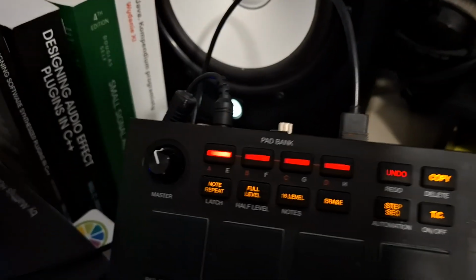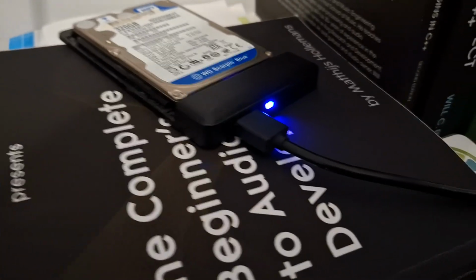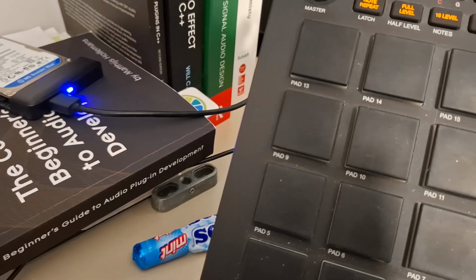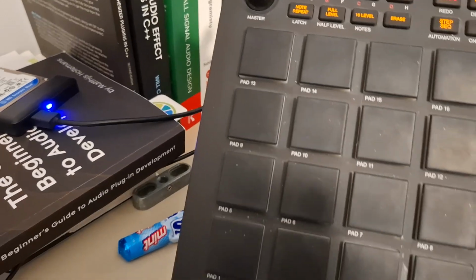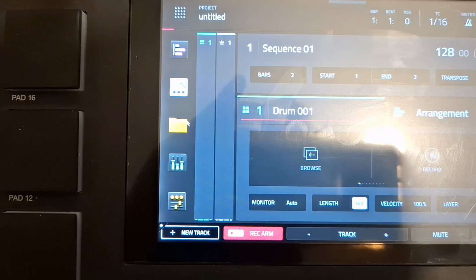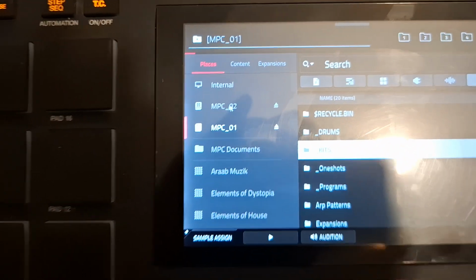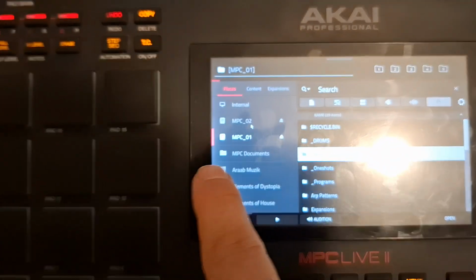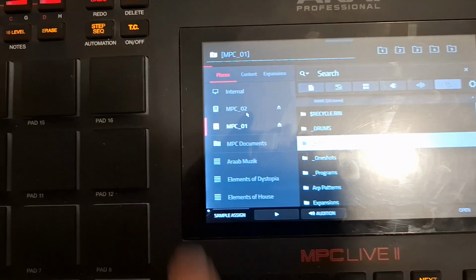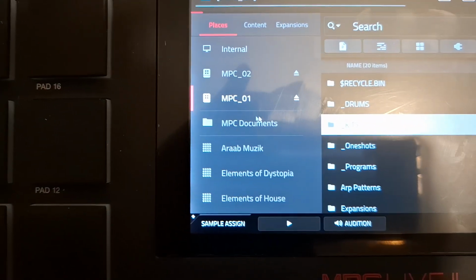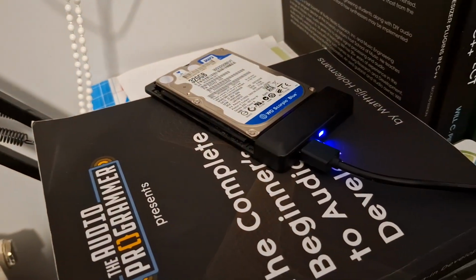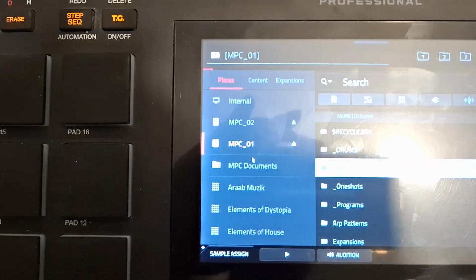We're just gonna connect it. And it's getting powered, but it looks like it's not going to be seen. I've got my internal SSD, which is inside of MPC, but our test drive is nowhere to be seen.